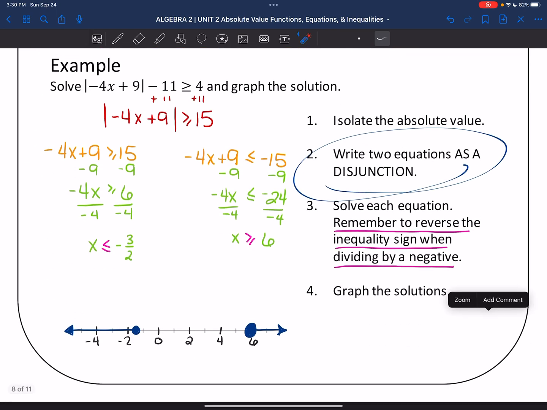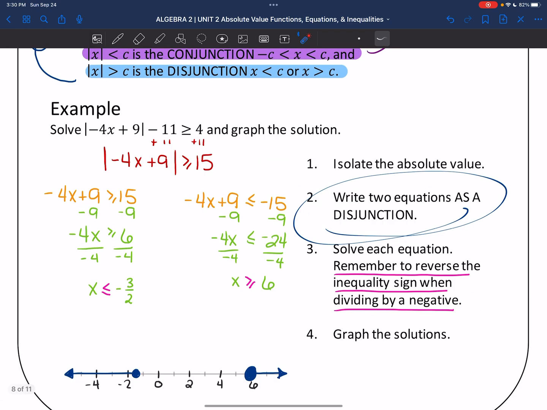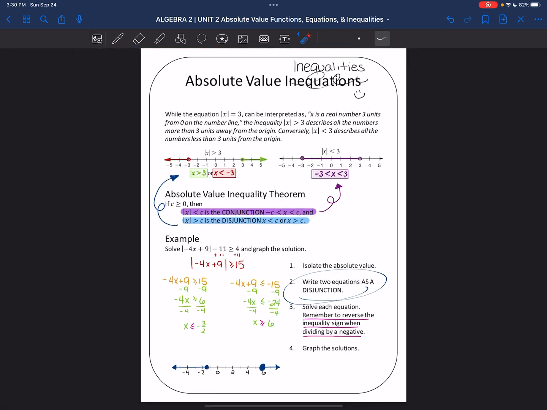And what you decide that it should be should match when you then graph it. If not, you might have made a mistake, and your mistake might have been forgetting to change your inequality symbol when you divide. Whew, but I'm glad we caught it before we made that mistake.